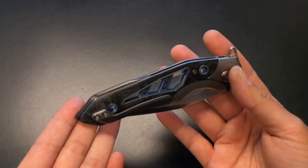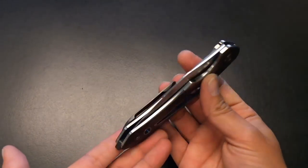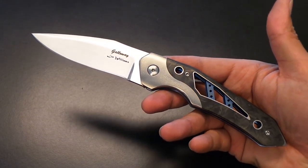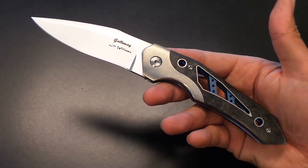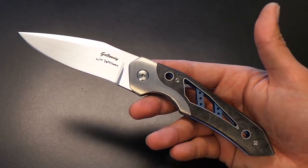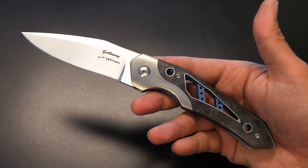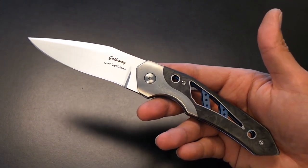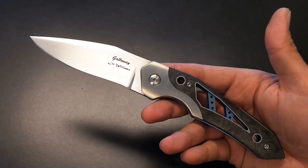But that being said, it's all about this knife in front of us. This is pretty cool guys — this is a new model from Dan Galloway and Lee Williams, and what they've called it is the Bentley, spelled just like the car. It is a kickstop flipper, and I wanted to share it with you because this is the only one that will be a kickstop, according to the information provided by the makers.